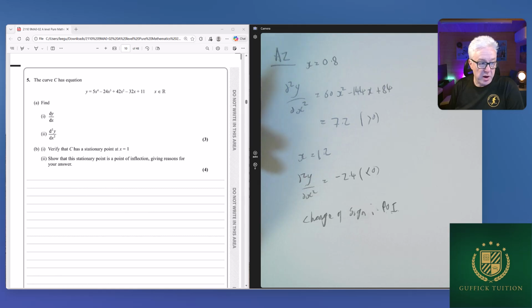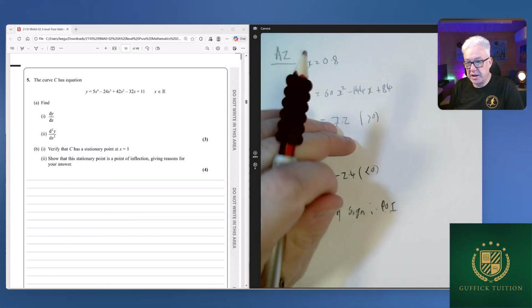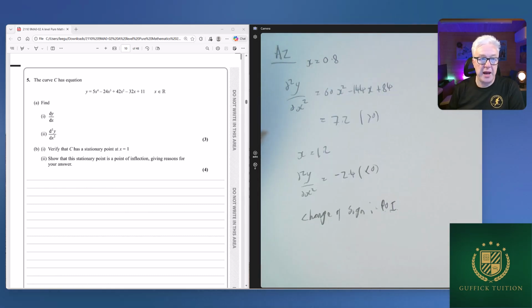I did say there were 3 approaches. I'm not really going to go into too much detail about the third one, but it is that if you take the third derivative, and the third derivative is not equal to 0, then that means that there is a point of inflection as well. But personally, I would just stick with this A2 method or the AS method.